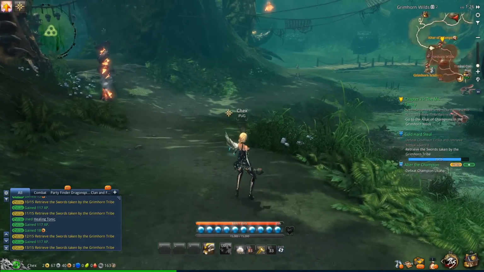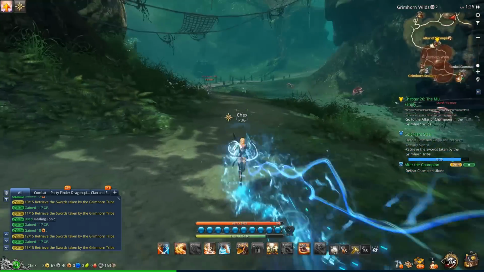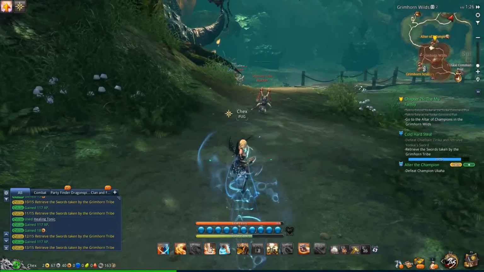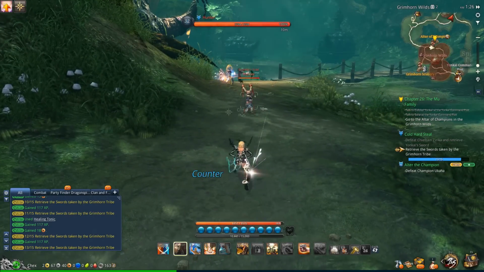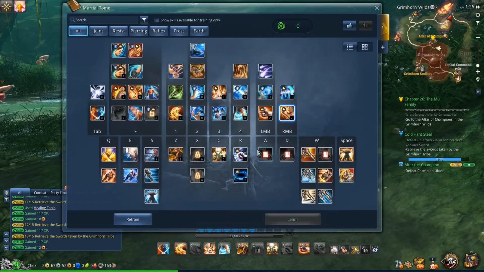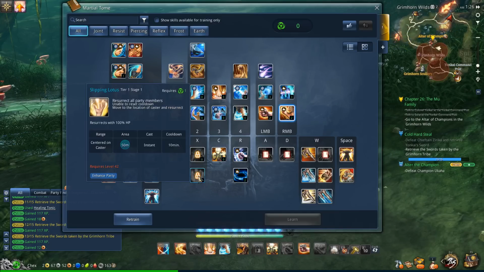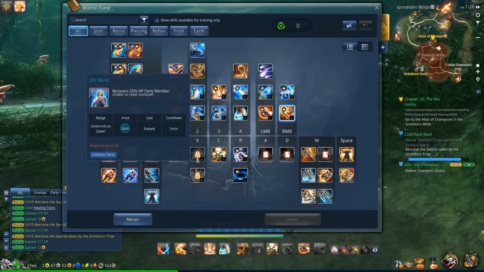But I'd say one of the downsides of the class is I've not seen a lot of sustain or a lot of self-healing. Very little at all. I do know you get this ability here, Chi Burst, which recovers 20% of your party's hit points. And you also get the AoE res here, Slipping Lotus. Those are pretty late here. Looks like level 42, yeah. So you do get that. That's something, but you know, it's a 1 minute cooldown.